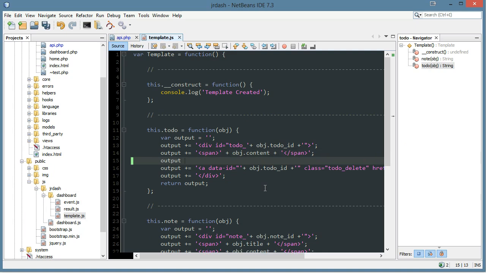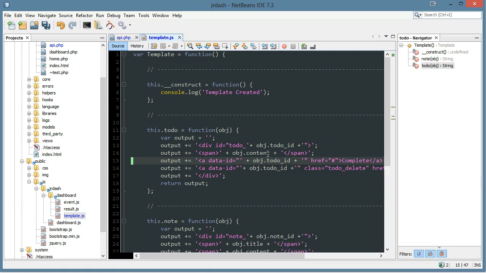So I'll just say output plus equals a href goes to nowhere right now, and I'll just say complete. And what we have to do is pass the ID, so I'll say data ID equals object dot to do ID.